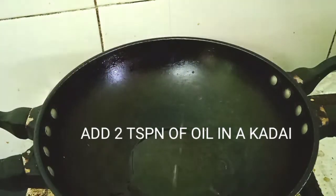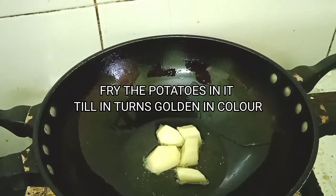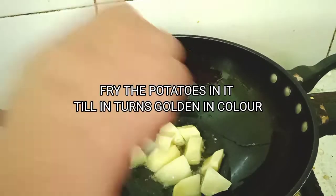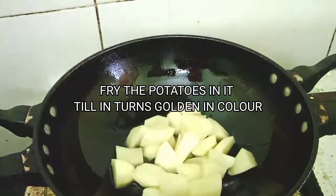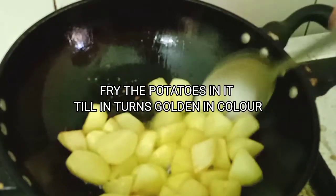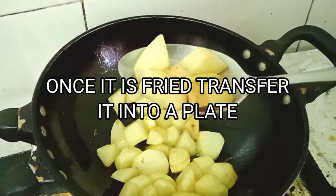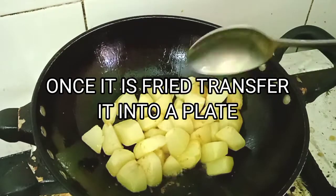2 teaspoons of oil in a kadai, and I'm going to fry the potatoes. We are going to fry them till they turn golden in color and a little crispy. Once golden brown, we'll transfer them into a plate.